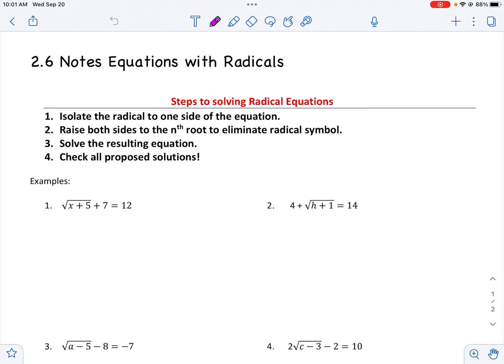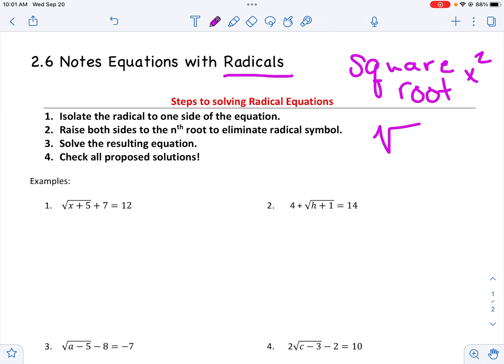Okay, so today the notes are talking about equations with radicals. Radical is another word for the root, the square root symbol. So I'm going to write it over here to the side. Square root just is the opposite of taking something to the second power, and clearly there are other roots, so you could potentially take something to the third power, or you could take it to the fifth power. And so just in general, all of those are considered radical signs, or the radicals.